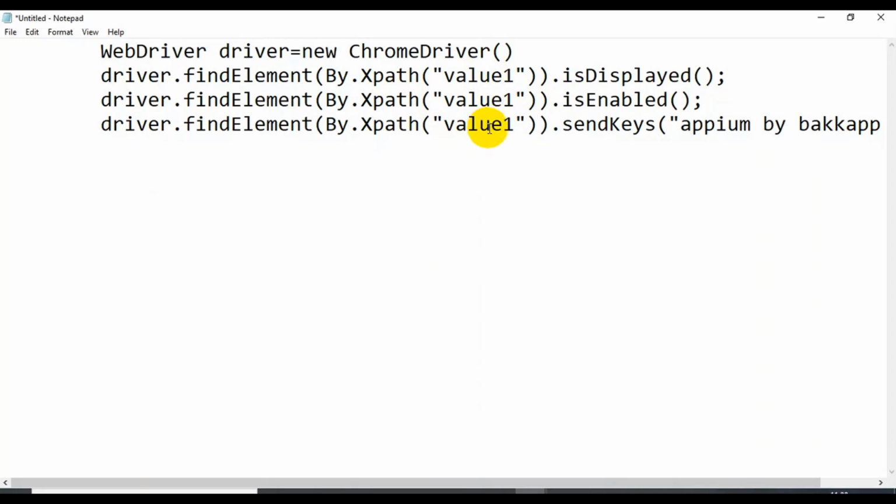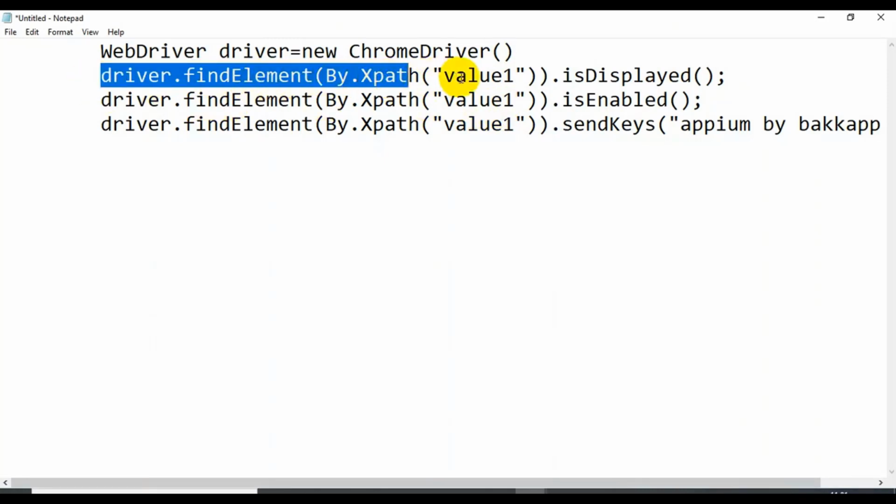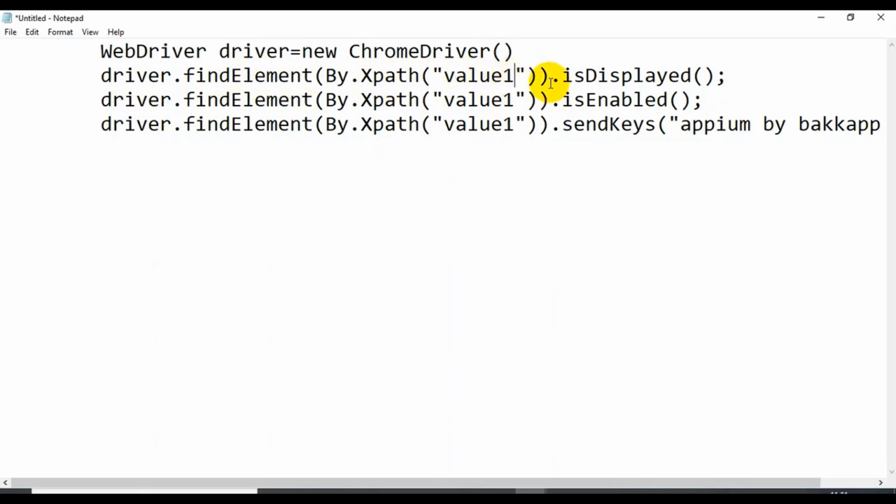Say, for example, at a later point of time, our DOM details got changed. Then you need to come to each and every line and verify whether my XPath is correct or not. If it is changed to a value 2, again I need to come back to the next line and modify the element value as 2, because it got changed to the value 2. See guys, these are dummy values.